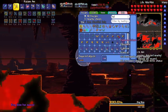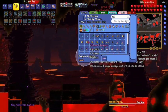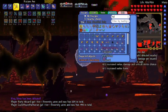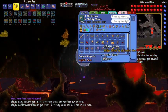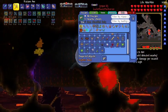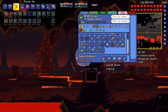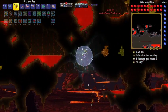Yeah, there's only three different options. Oh, I thought it was four. Is there any good hallowed bar weapons I can make? That's like the exorcism. I haven't tried making that yet. Probably.